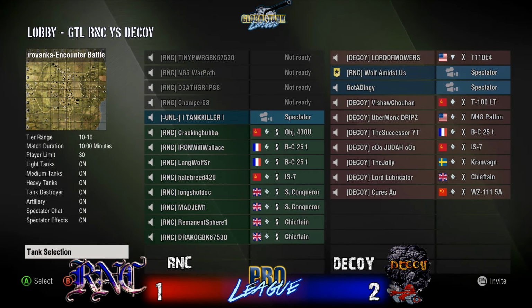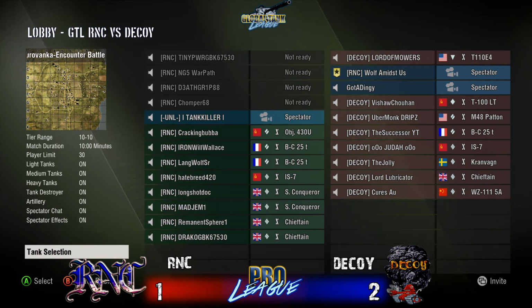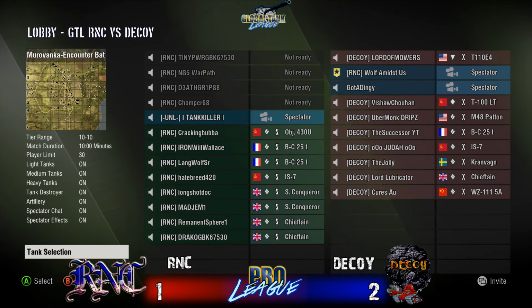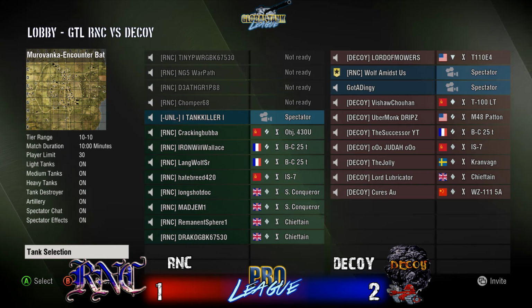Decoy coming out with another flamboyant lineup. This time it worked for them last game, so we're going to see if they can make it work again this game, but I do not think that RNC is going to let them take field control as easily. But we will see what happens. Both teams, again, I think, are just going to play the 1-2-3-4 line, with the exception of the medium tanks and light tanks. I'm going to go have a fight out in the field. We'll see how they do it.